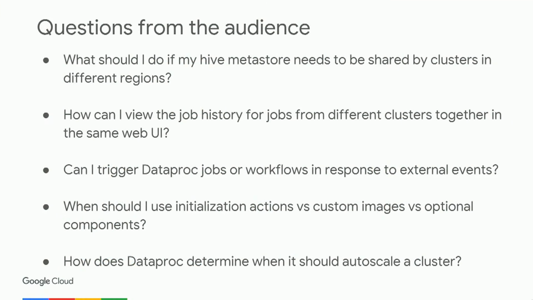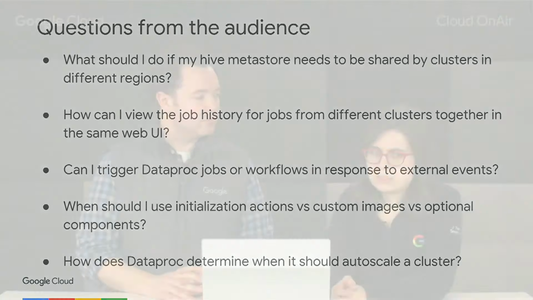Let's see, another question. Can I trigger Dataproc jobs or workflows in response to external events? Yeah, so this is actually a really good example of how Dataproc integrates really well with other cloud services. There's a couple different products, Cloud Functions and Cloud Composer, that Dataproc works really well with. You can use Cloud Functions to trigger actions in response to events, like let's say something changed in a GCS bucket somewhere, and you want to run a job in response to that. That's something you can totally do with Cloud Functions.